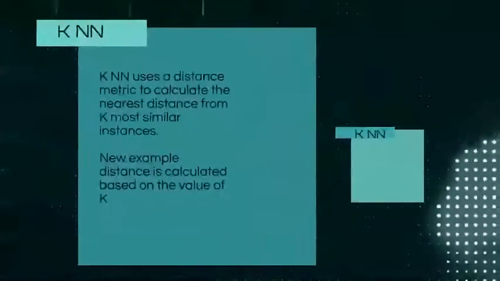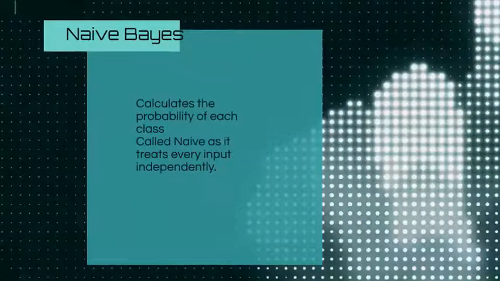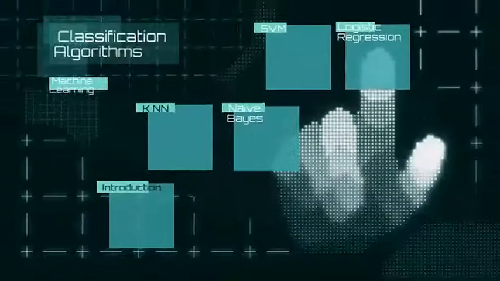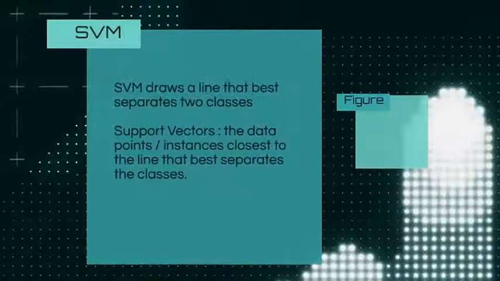So now we move on to our next algorithm, and that is naive Bayes. Naive Bayes works with the probability of each class. What it does is calculate the probability of each class. It is called naive because it treats every input independently. The negative side is that you cannot really treat every input independently. It adds computation cost, and in real life this is not the scenario, because somehow or the other the inputs are related to each other. So naive Bayes at times gives you good results, but it depends; we have to hit and try. And next are support vector machines.